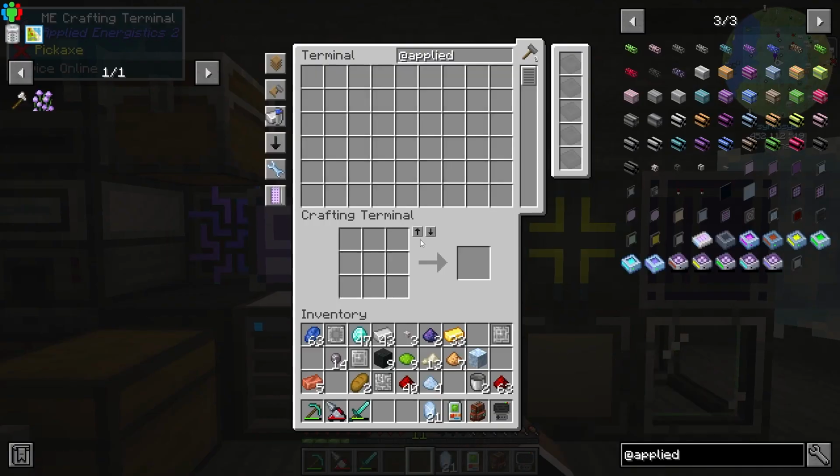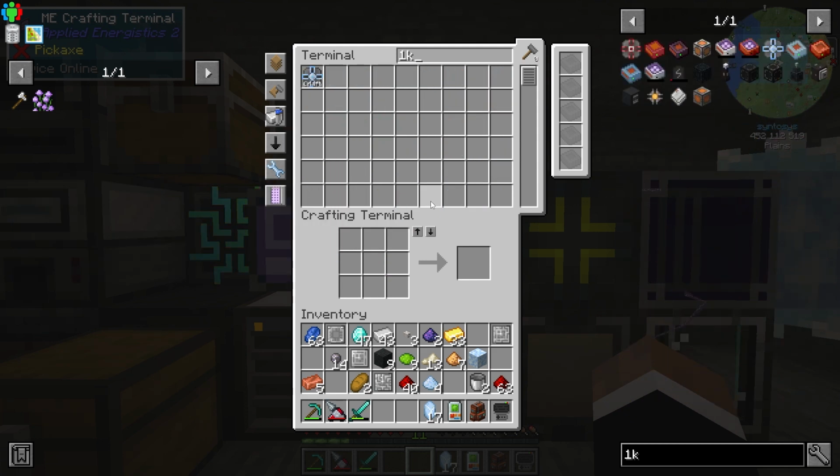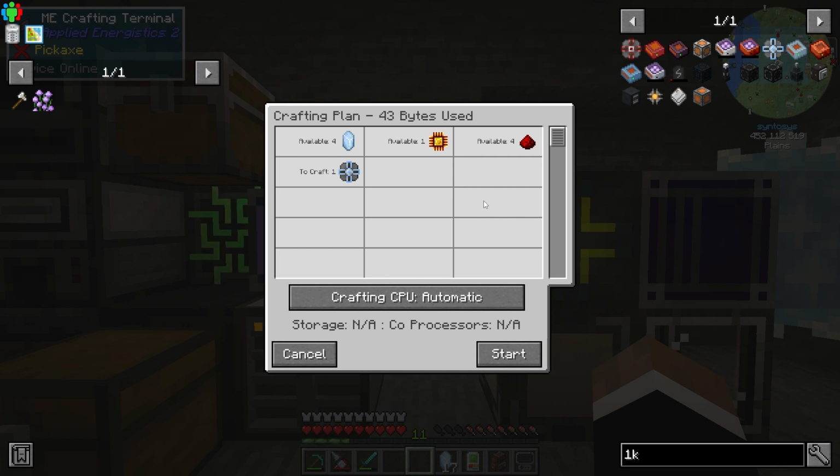But right now, for ease of use, we know that we've got things, so we're going to put 4 in there, and we're going to go out to here, and we're going to go 1K, there's our 1K, and we want one of them, and we're going to hit next. Now, when we hit next, can you see at the top of the screen, it says 43 bytes. So this will take 43 bytes. Now, the more complex it gets, the more processing power you require to make that item. So the more steps, the more bytes. We've got 4,000 odd bytes, nearly 5,000. So we're okay at the moment.